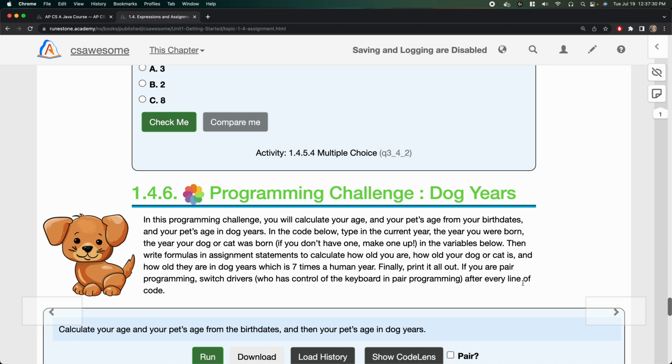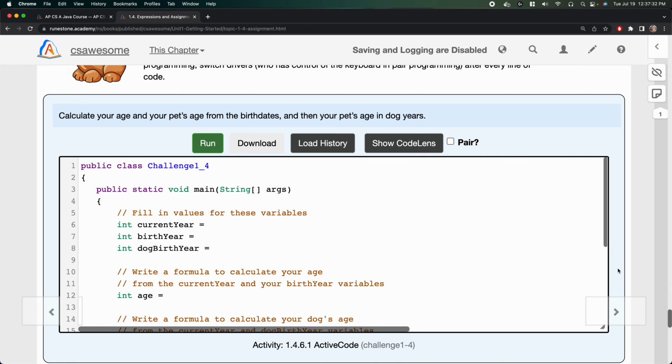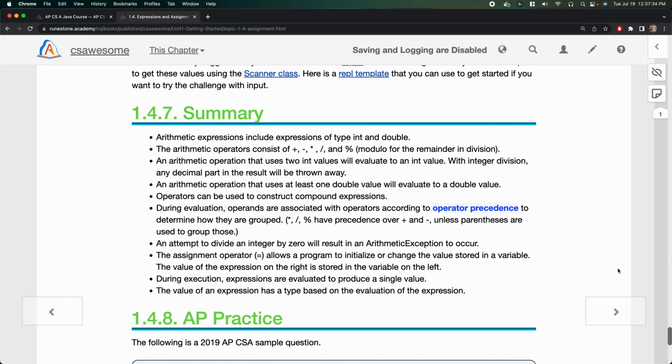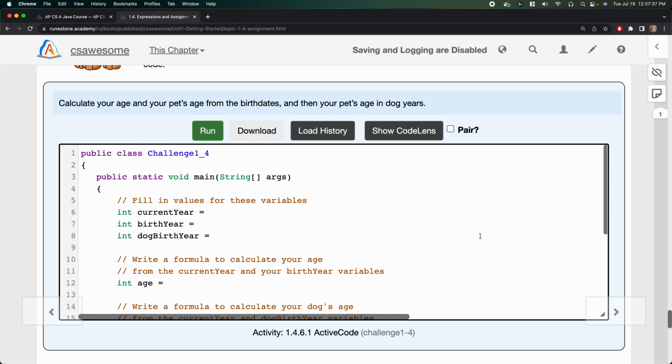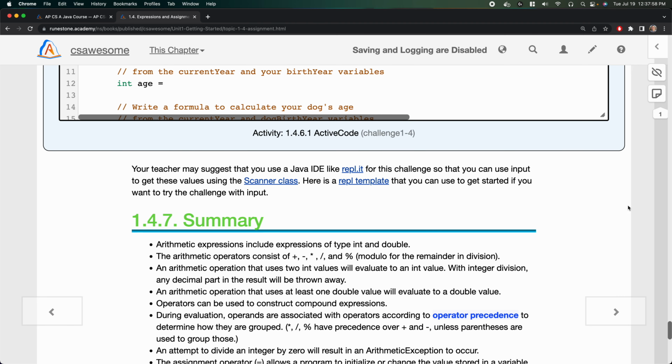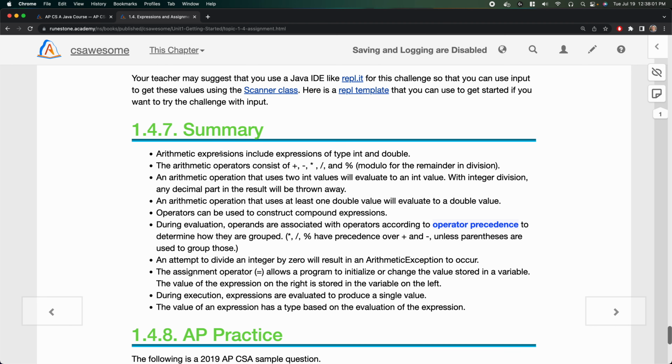All right, so they got a little programming challenge for you to do if you'd like. Once again, all of the activities in the textbook, I'll never grade those, I'll never collect those. You should be practicing, you should be doing as many of the questions and little activities as you can. If you don't have time, do it later as you're studying some other time. They'll always be there. I'll never collect them. If you want help with them, that's fine, but otherwise, I won't look at them. So you can try that if you'd like.